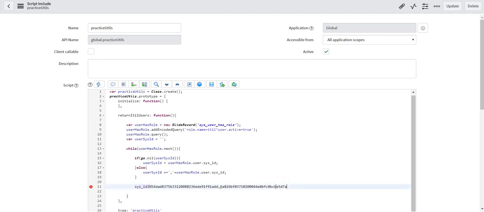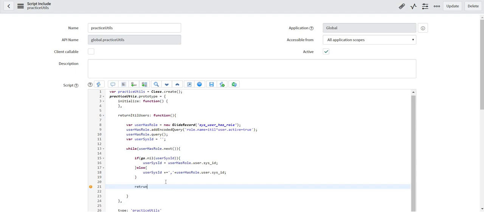So this is the similar format I'm going to follow to return the records who are having ITL users. So basically I am trying to create an encoded query over here, and I will return that query, and that query will be applied to the dictionary at dictionary level as a reference qualifier, and will return only those users who are having ITL role.